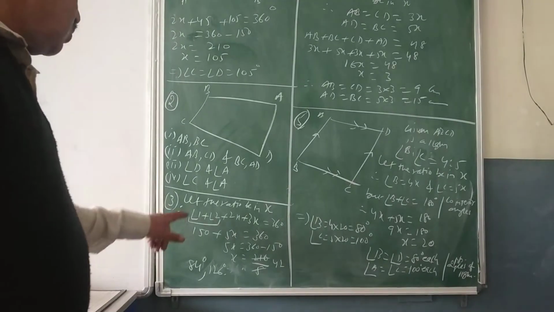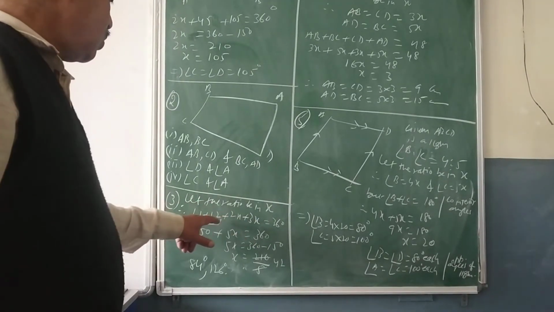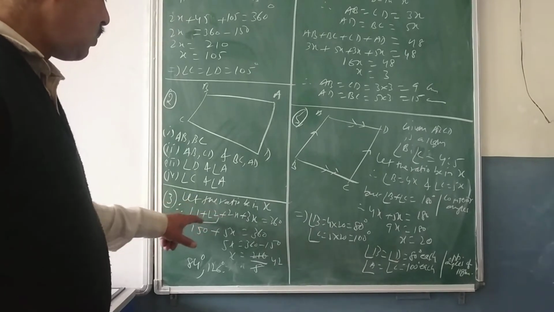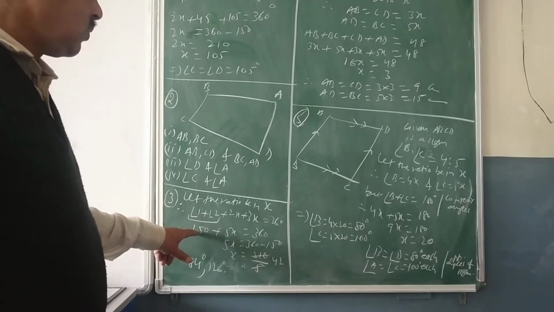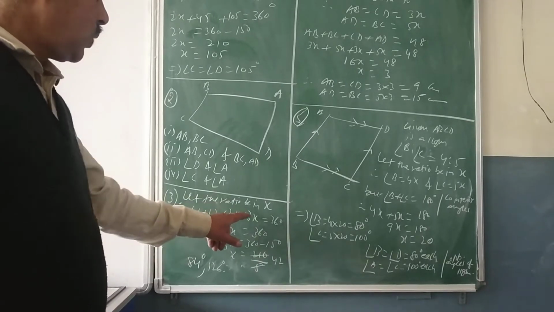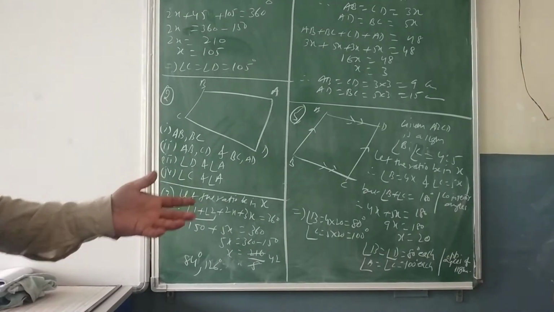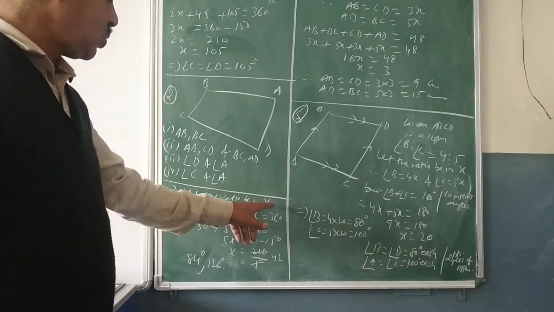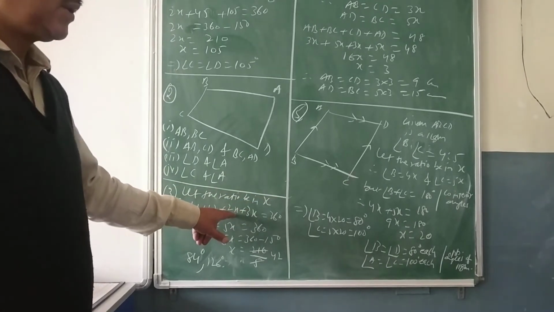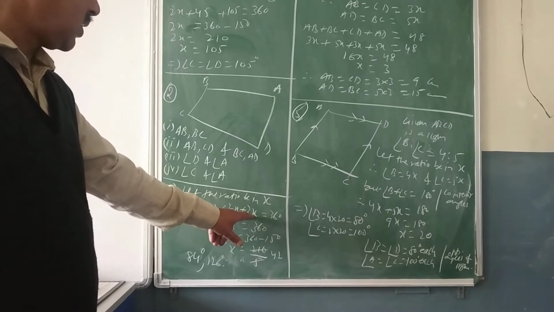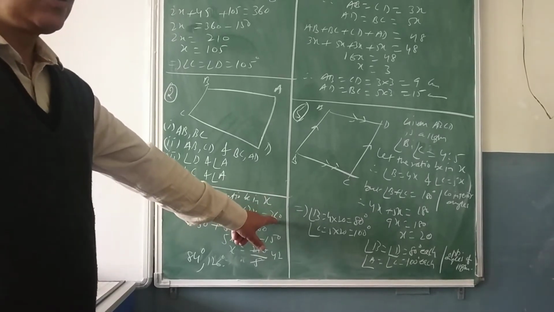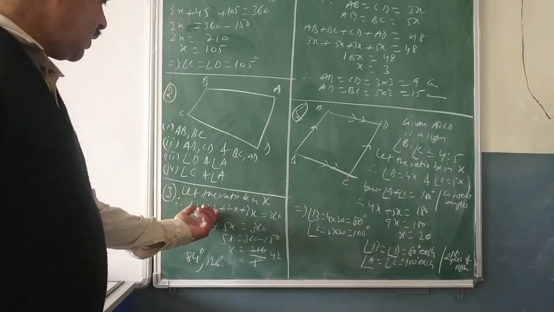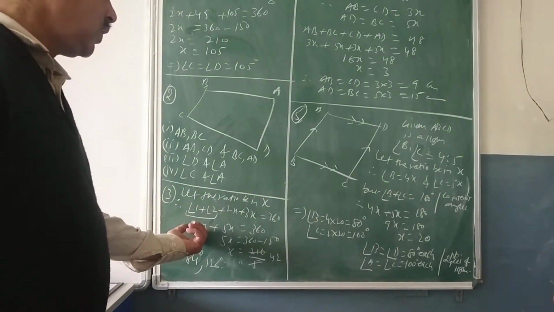Now follow the condition. There are 4 angles, 1, 2, 3 and 4. Out of these, the sum of 2 angles, suppose I am taking 1 and 2, is given equal to 150 degree. The other 2 angles are given in the ratio of 2:3. So you assume that ratio in x. Your third angle will be 2x and the fourth angle will be 3x. So the first, second, third and fourth angles will sum to 360 degree, and for 1 and 2 the sum is given to you.